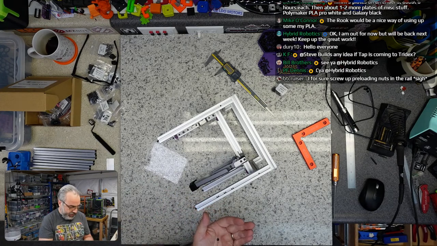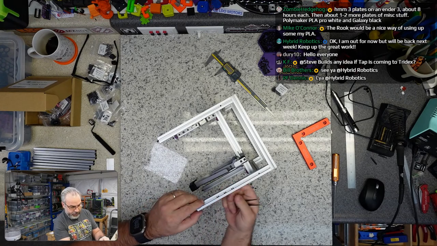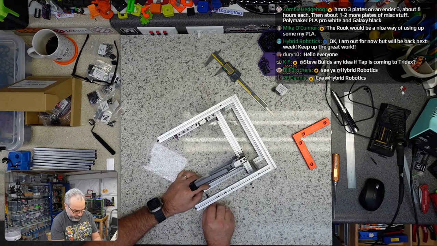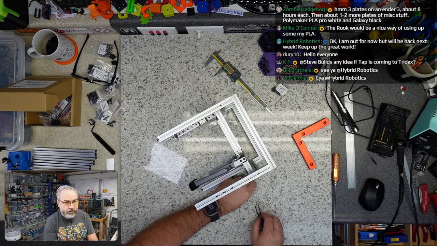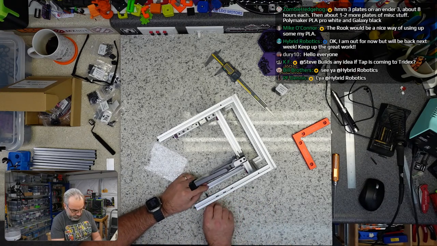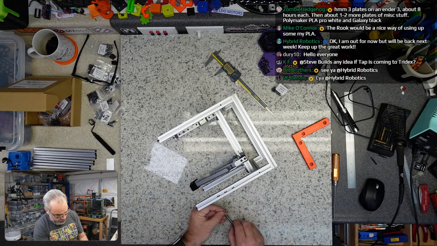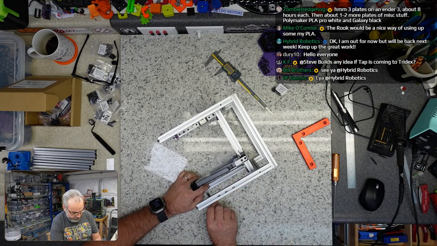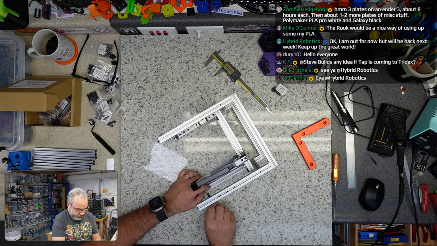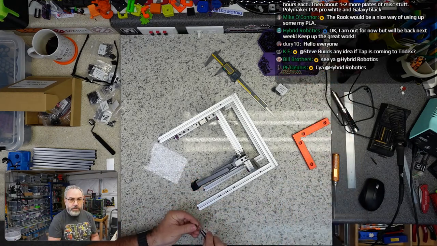Okay, three on the side and then one on the inside for the cable chain. There we go. Now we have four on the bottom over here. Two, three, and grab some more. Four.